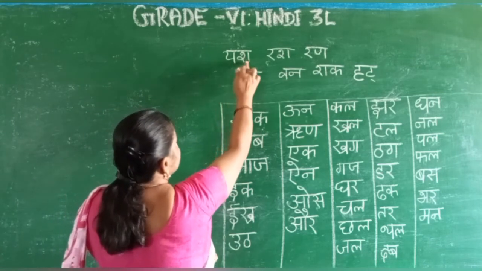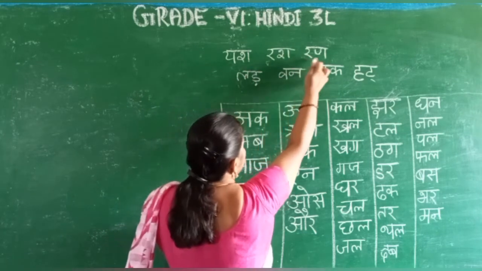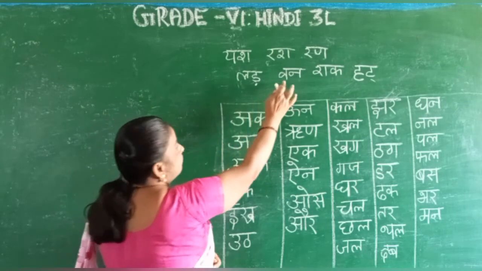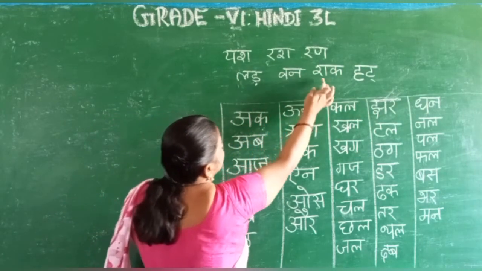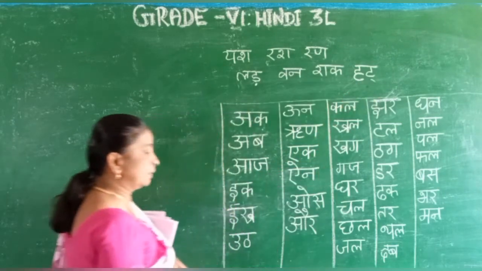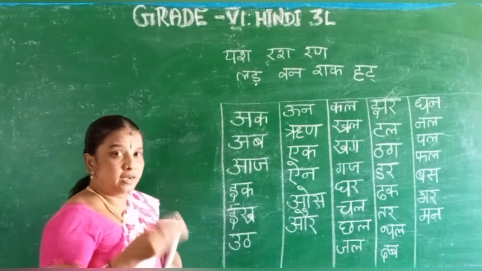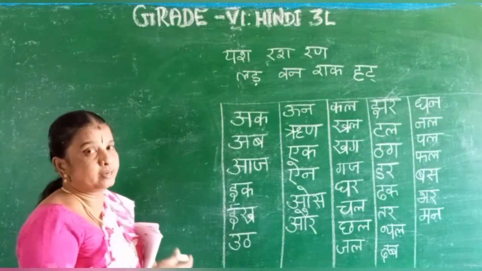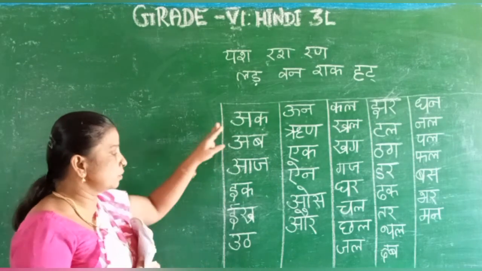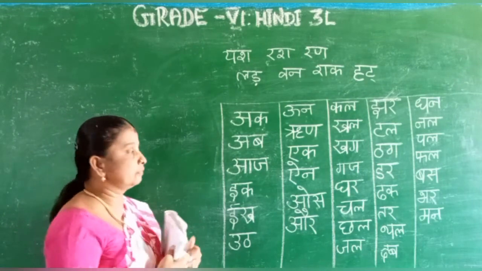Ya, sha, yash. Ra, sa, rush. Ra, na, run. La, da, lad. Va, na, one. Sha, ka, shak. Ha, ta, hut. Again and again, you should practice more, and then only can you read these two letter words. First read the vowels and consonants thoroughly, then try to read these two letter words. The next one, three letter words.